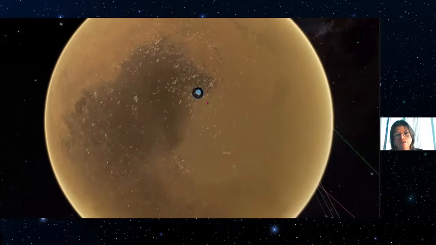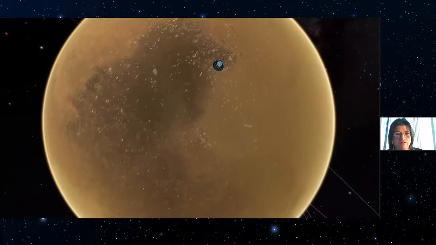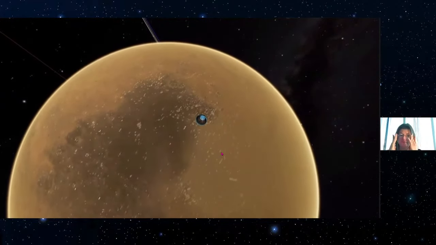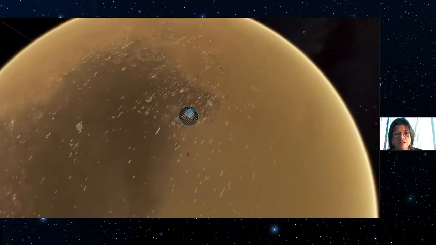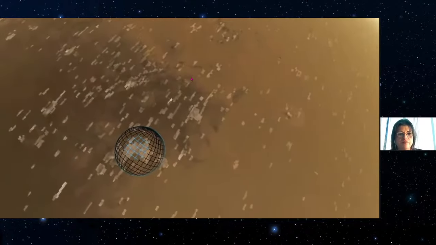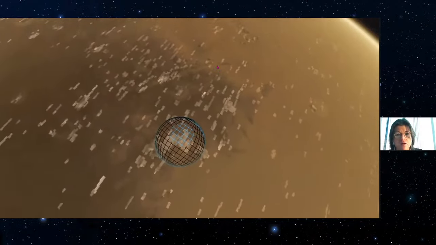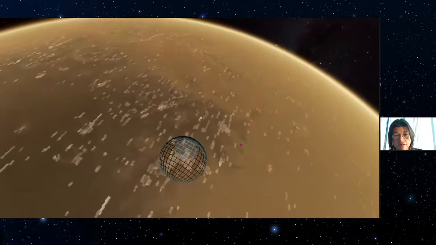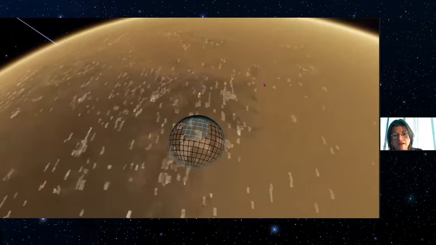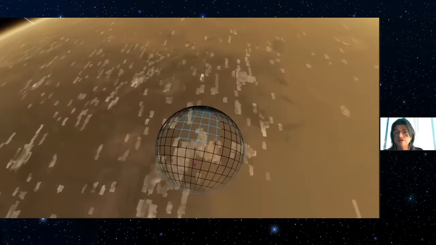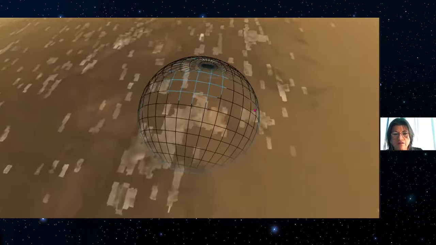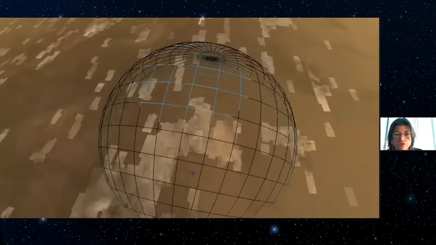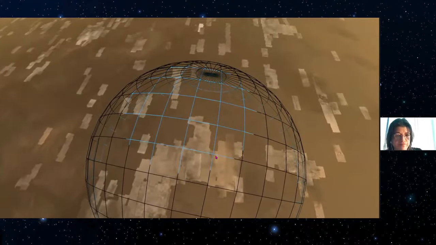Okay, and what you see here, I'll just mention in terms of data, which I think is kind of interesting, is these little dots that you see are high resolution data sets from the Mars Reconnaissance Orbiter, which is still orbiting Mars, taking lots of data so we can understand the surface. So not only do we have rovers on the surface of Mars, we also have a satellite that goes around. With OpenSpace and lots of other types of visualization scientists use, we don't have everything loaded in to show all of the data at one time as high resolution, but we do have some data sets. So you'll see that as striations here.